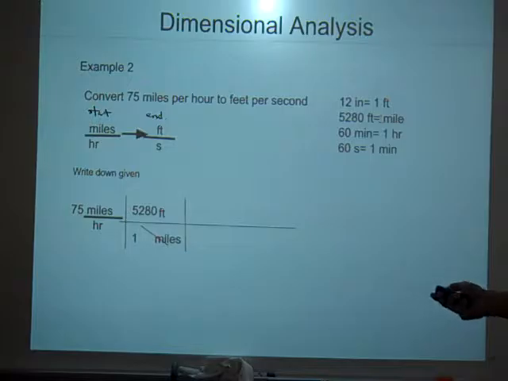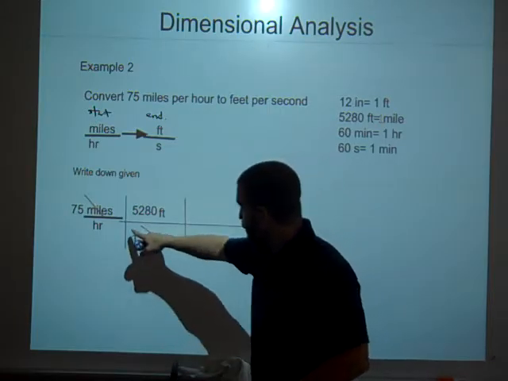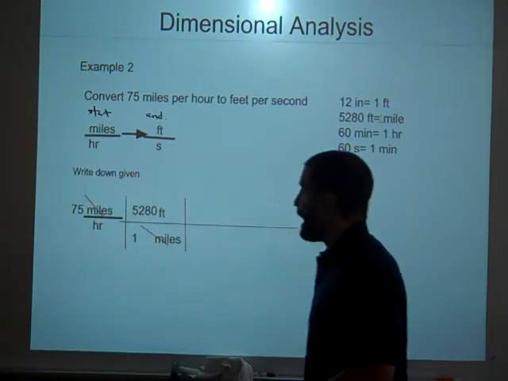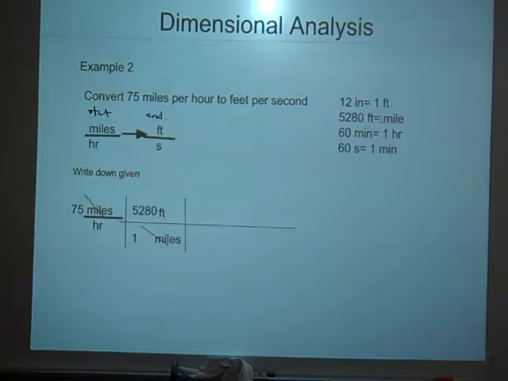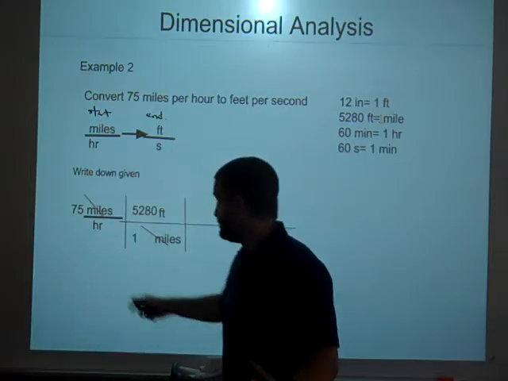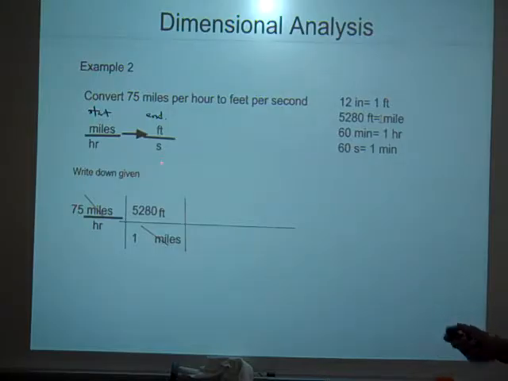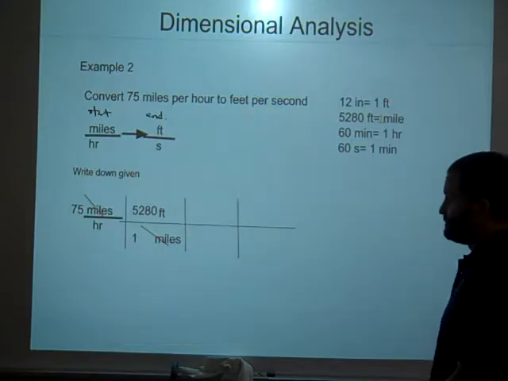So notice my miles are going to cancel. And guys, it's very important to keep yourself straight here, is to mark these out. Now what are my units? Feet per hour, right? Because look, I don't have a line through the hours, do I? No? So now, I'm here, I want to be on top. Now I want the bottom to go from hours to seconds. So, I do another box.